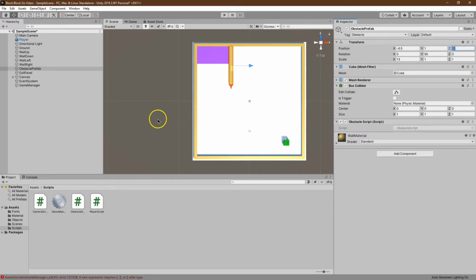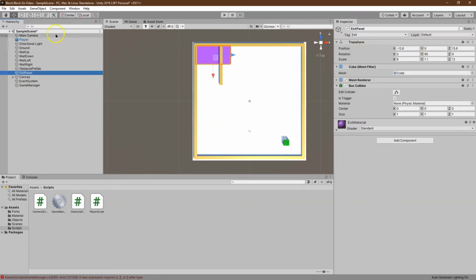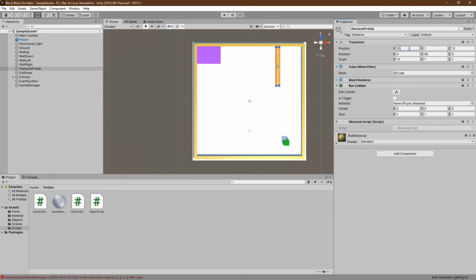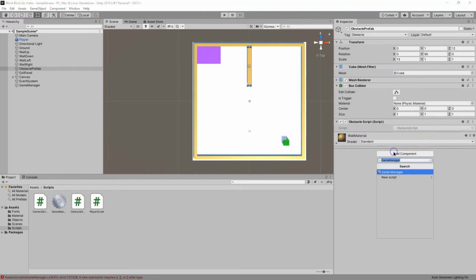Now for X going across, which is what I was starting with, we're going to want a similar idea here, negative 10 though. So we'll have to size down our exit, which I guess we could do now. Good a time as any. There we are. We're going to want negative 10 for X, 10, or 0. Okay. And so it will be any of those. Now, we have our prefab here. Let's make sure we got... I'm going to go ahead and put a rigid body on it.